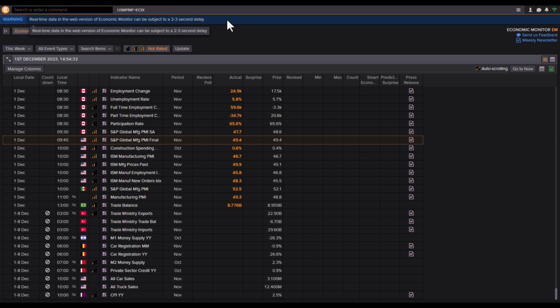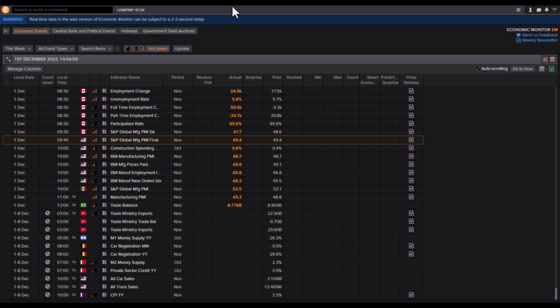Personally, I have not found that to be the case. Of course, it's going to be highly dependent on where you are and your ISP. Have I seen it be a half a second or a second maybe? I don't know. Unfortunately, there's no way to empirically evaluate it because you can't be logged into the web client version and the desktop version at the same time. But suffice it to say, I think for most of you, like me, you'll find it to be a non-issue.